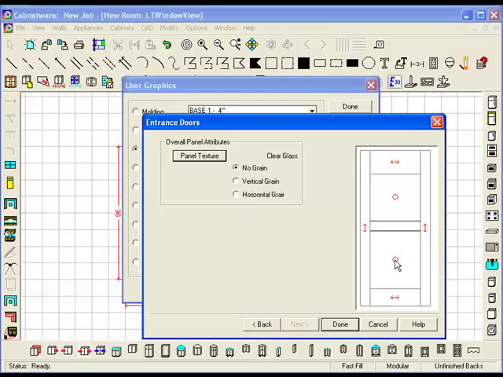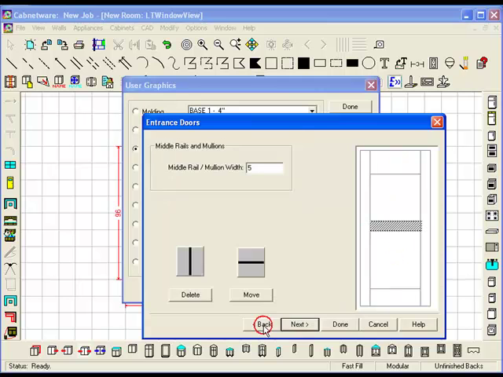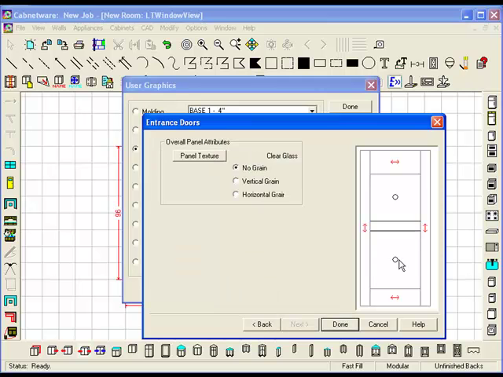So I found that if you click on this bottom square here, and it's not going to work, if you go to Back and then Next and click, it will change your grain. Okay. Now it will take the glass out of this bottom one and put wood in there.